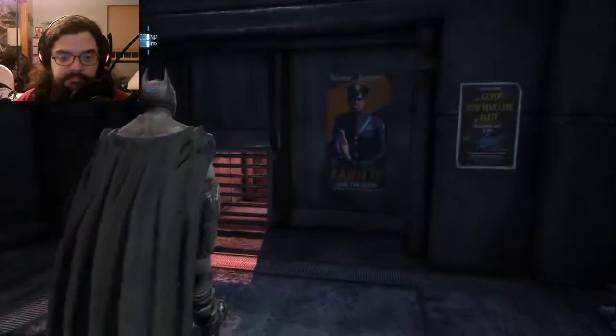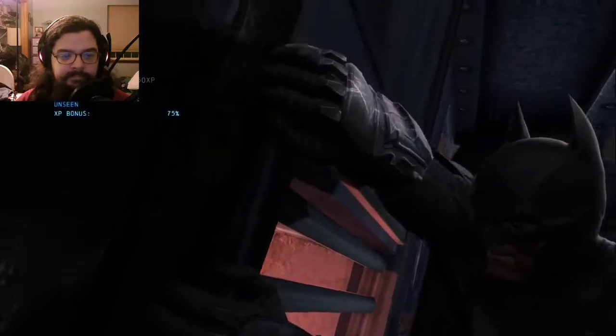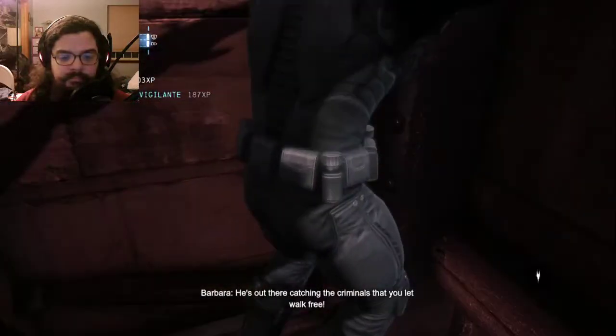Priority run alert. All personnel be advised. 211 reported on the ground. 622 on the ground. Repeat. Priority run alert. Intruder in the building.